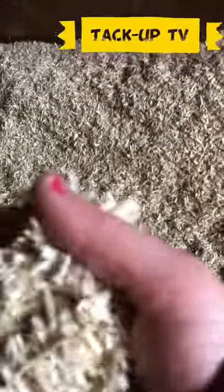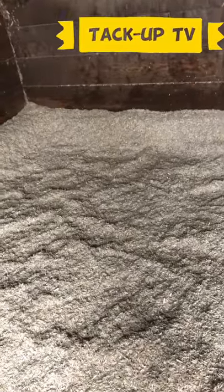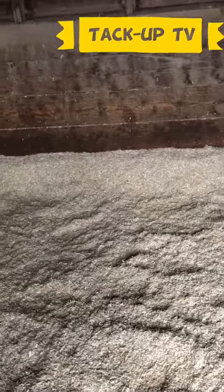Just to show you what it looks like consistency-wise — it's firm but it's like chaff, literally that consistency. I'll pick some up for you — there you go, it literally looks like that. I've never been a fan of deep litter, but with this you pick up the poos and all the wee sinks right down below and it creates like a crust, so the top stays nice and dry — this lovely dry consistency — and you dig it out once at weekends, which with my 5am muck-outs will be an absolute treat.